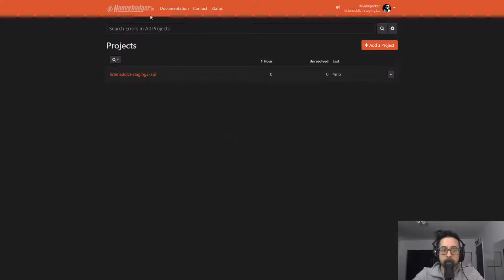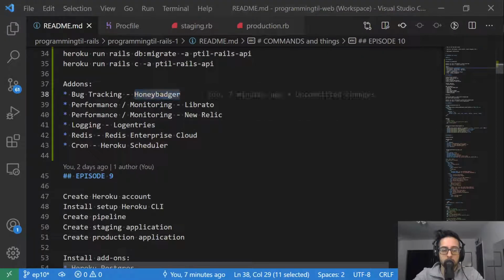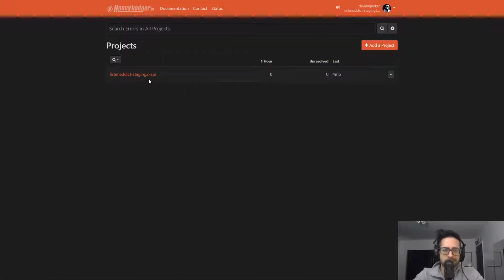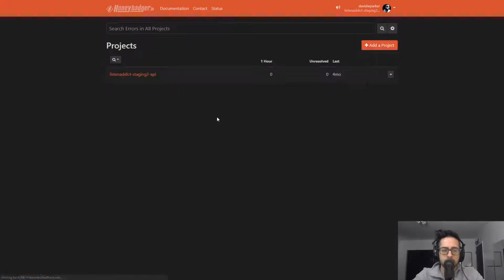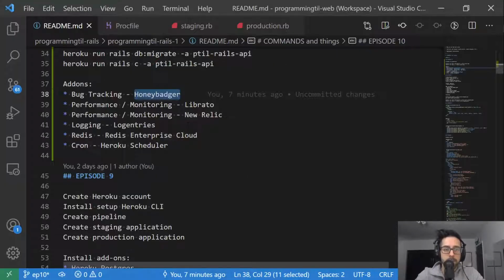Next up is Honeybadger. This is where I catch all of my bugs. Don't have any on the staging environment, so this is going to be really, really boring. There's nothing to show here. But in general, at least for Ruby applications, it's pretty good about showing your stack trace and a lot of the information, such as the referrer and any other information that could be useful in determining where a bug happened. Definitely something we use a lot in my day job as well.